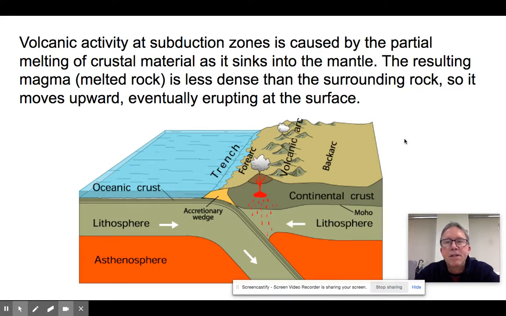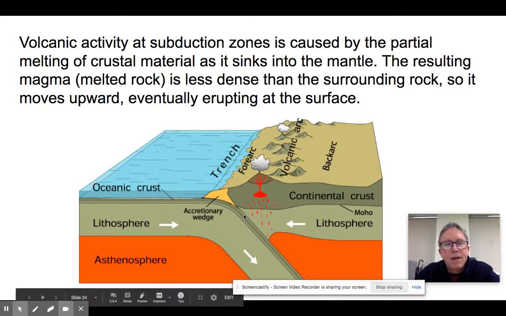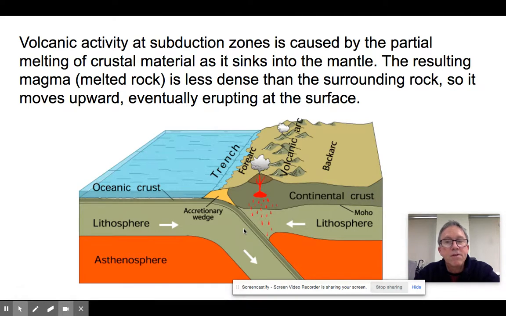Okay, so what we have is this. As this lithospheric material moves down, it begins to melt. At first, it's just certain parts of it, the lower melting point things, and the presence of water and carbon helps it melt. And so, at this depth here, it begins to melt. And as it melts, the magma, the liquid melted rock, is less dense than the rock around it, which is heavier and solid. So it tends to move slowly upwards, basically convecting. And when it gets to the surface, it forms a magma body, and it erupts to the surface.